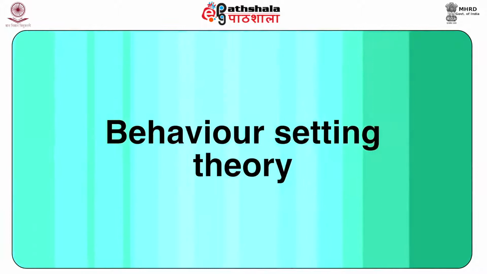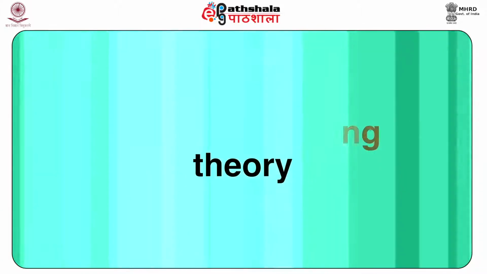Moving on to the next theory, which is the behavior setting theory. The behavior setting theory is a different type of theoretical approach. It states that there are consistent prescribed patterns of behavior which exist in different settings. In every similar situation, there are recurrent patterns of behavior which are predictable. All parties seem to know and respect the script.